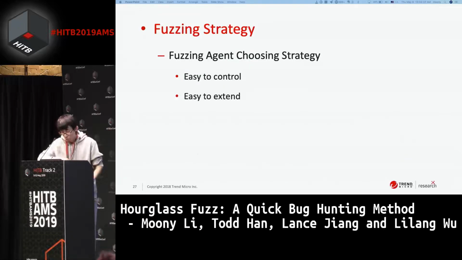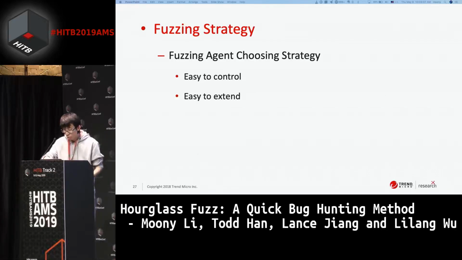And then is the fuzzing strategy. First is the fuzzing agent we choose. In fact, we want our agent to be easy to control and extend. As we mentioned before, the target we want to fuzz usually needs well-formatted data to be passed in and usually needs some context-related communication to trigger some code paths. So the fuzz agent should support mutating data where we want.